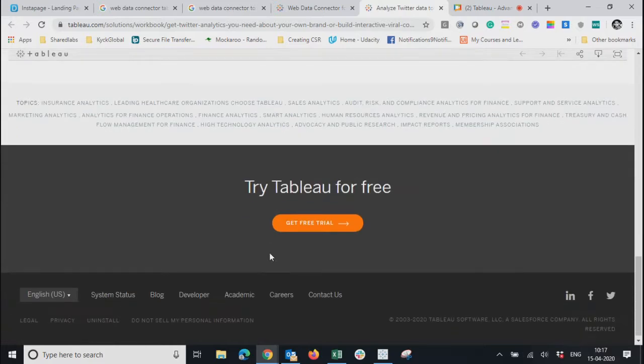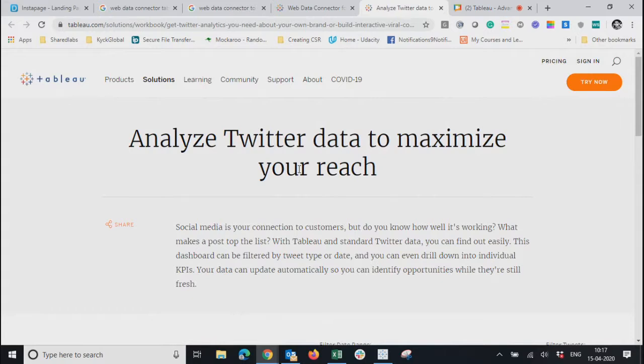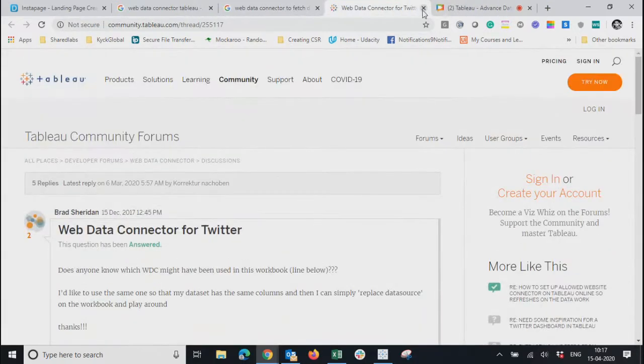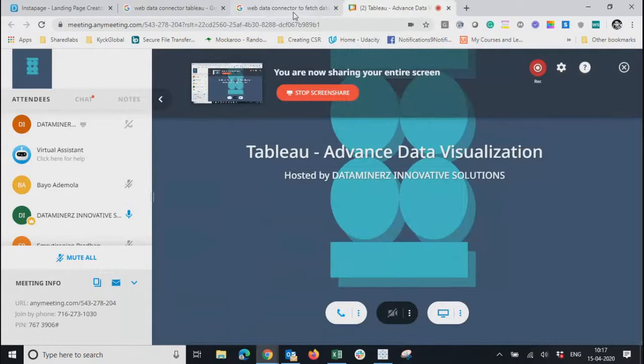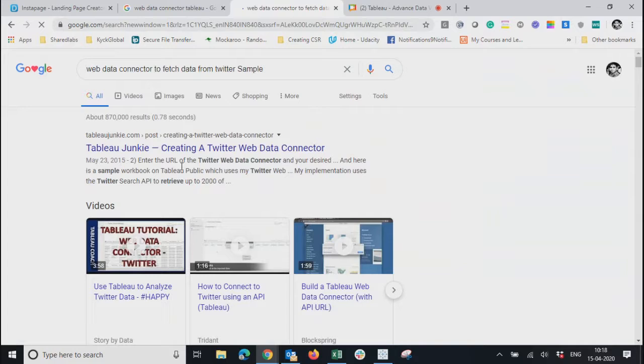But I don't want to develop an API right now. I just want to use a sample API, which is already available. So, Tableau Junkie.